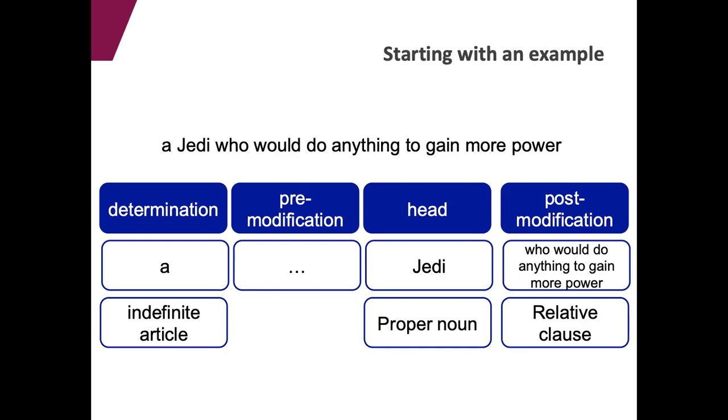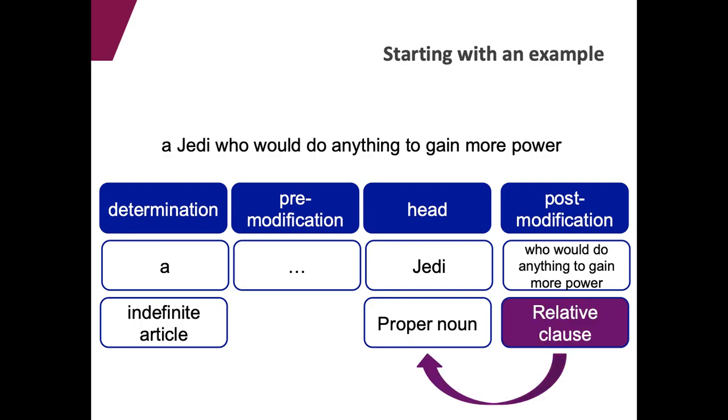semester, and see how it works and what goes on inside the relative clause. So first, I'd like to insist on the fact that the last line here gives you the category, la nature. Category means nature, that each word or group of words belongs to. But at this stage, I would like to add the function of the relative clause, what it is doing in the noun phrase. Well, it completes the noun Jedi. So it is a noun complement as well.